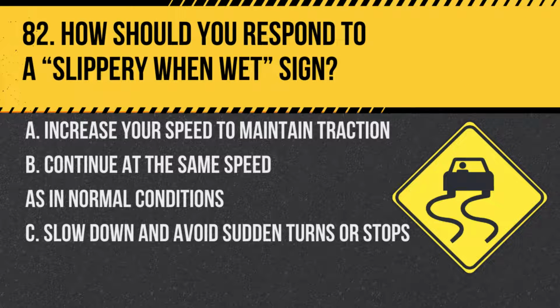Question 82. How should you respond to a slippery when wet sign? A. Increase your speed to maintain traction. B. Continue at the same speed as in normal conditions. C. Slow down and avoid sudden turns or stops. Answer: C. Slow down and avoid sudden turns or stops. The sign warns of potential slippery conditions, requiring cautious driving.